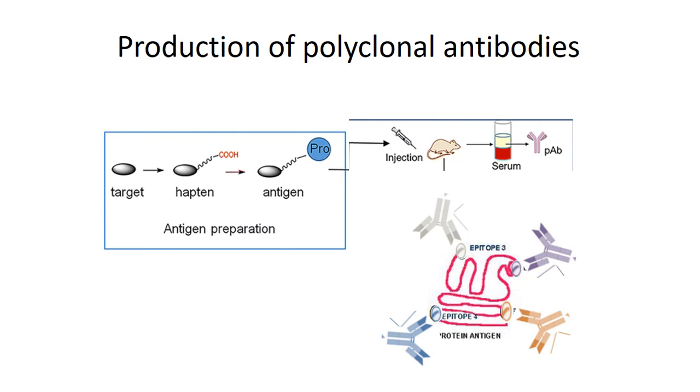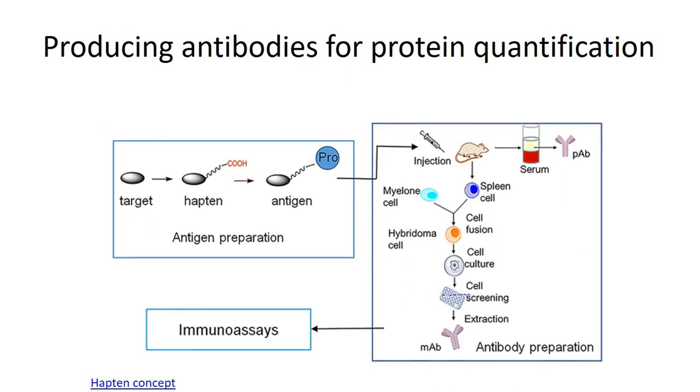Now, what if we want to isolate one of these individual antibodies specifically? What we do is we go through the exact same process. We modify the antigen, we expose it to the animal. The animal then creates an immune response, and when it does, it produces the B cells associated with it. What the research companies then do is isolate an individual B cell from the spleen, an individual B cell that will produce a specific antibody.